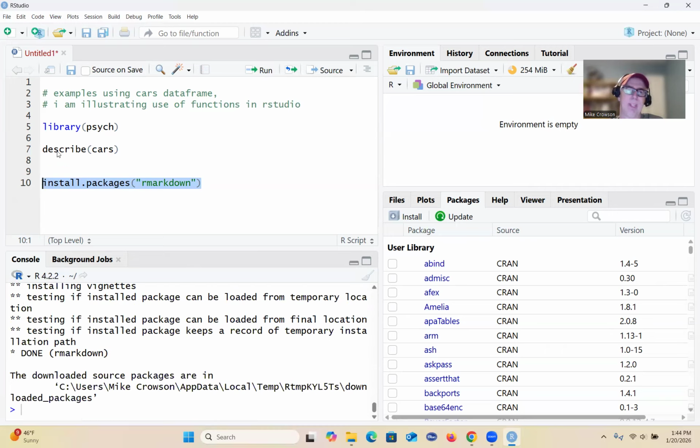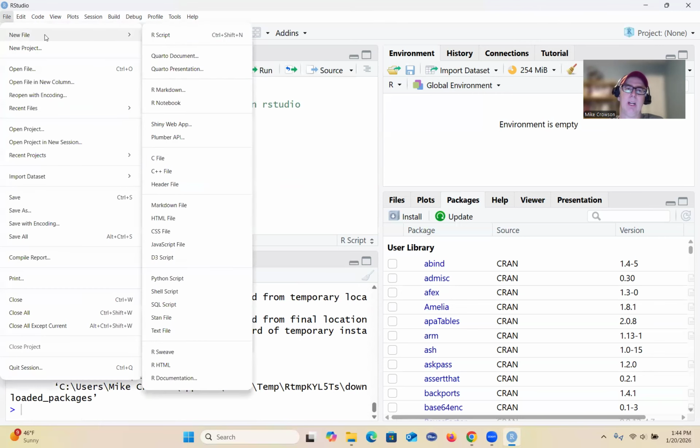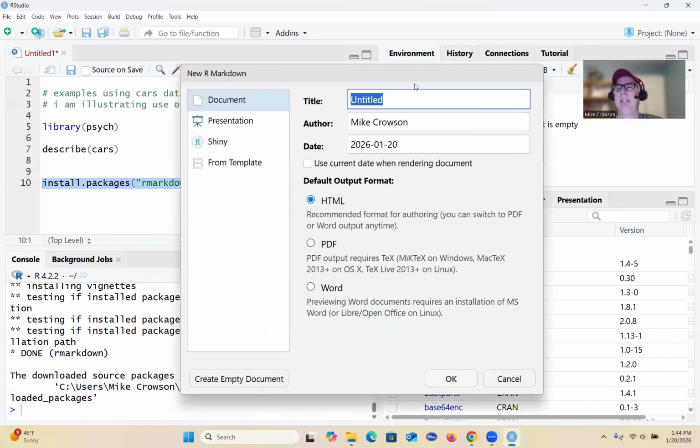So it's been installed. So now what we're going to do is open up the R Markdown file. We're going to go in here, click on R Markdown, and with the R Markdown file, these are basic defaults. So for the title, you put that in. So I could say example of R Markdown, a Markdown file. Okay, you can see my name right there. That's just kind of default right there.